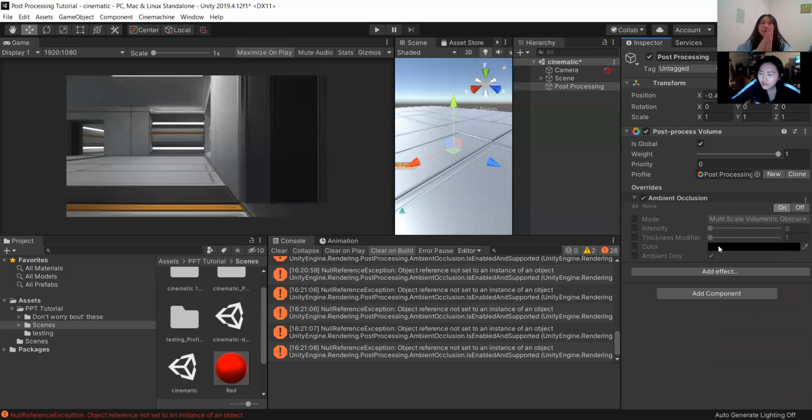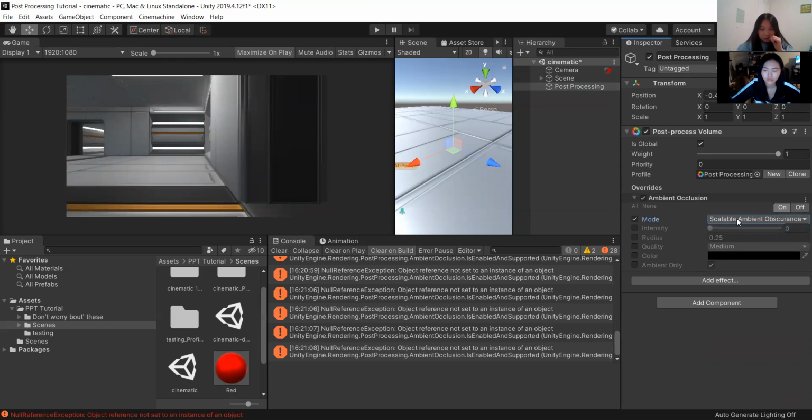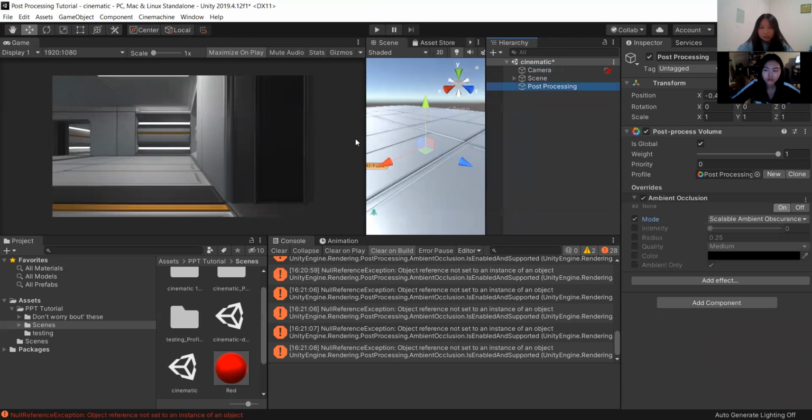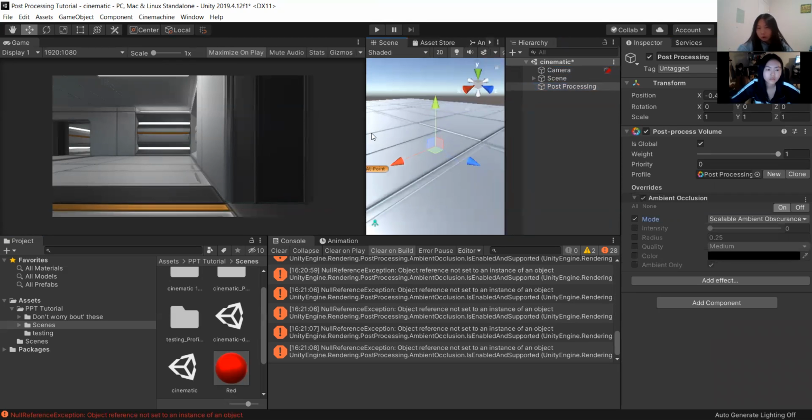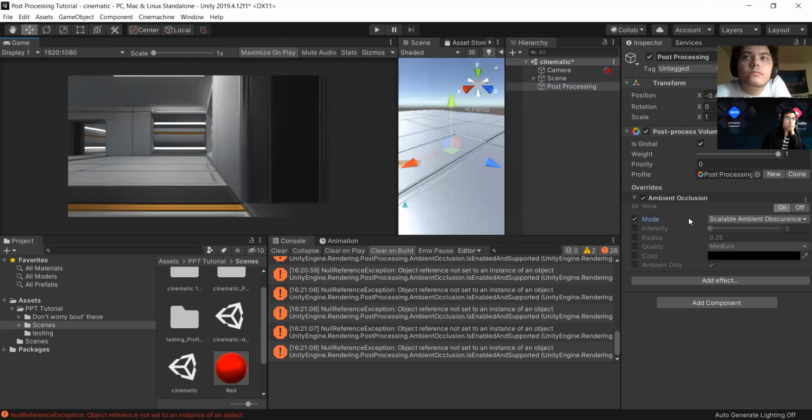It essentially just deals with the level of shadows that you have in your scene. Right now this is all very single-toned gray. Ambient occlusion, you can think of it as a kind of contrast. It really brings out the shadows in your game. So you're gonna want to set the mode. I set it to scalable. I think the only difference between scalable and multi-scale is that scalable is a little bit slower. It takes a little more computing, and it's best suited for only PC stuff. So if you're going to be porting to mobile, you probably want to use multi instead of scalable.